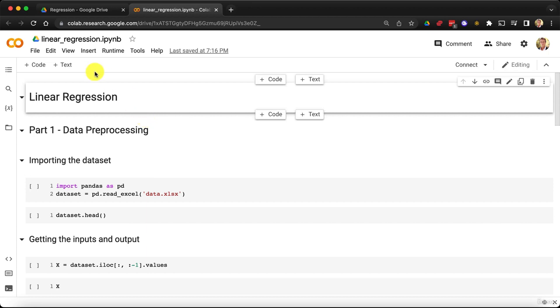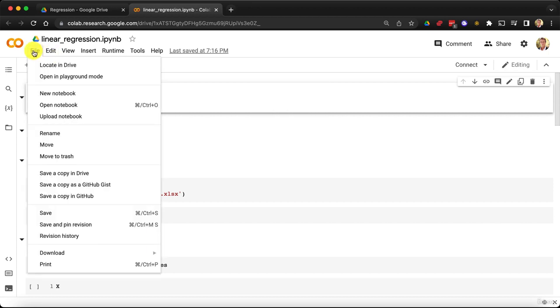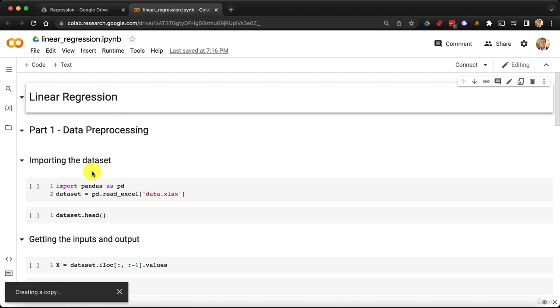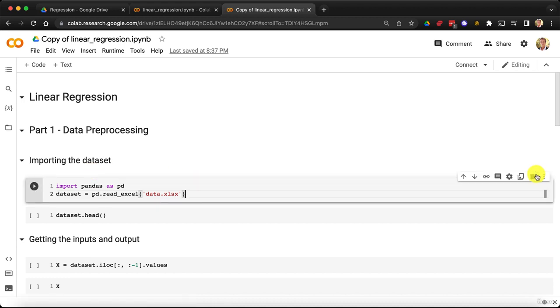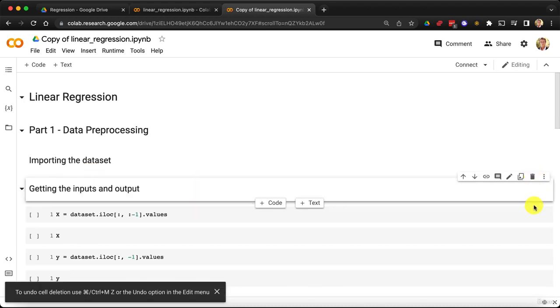The first thing we have to do, as I've just said, is to make a copy of this file. So here you click Save a Copy in Drive, and a copy will be created in your drive in which you will be able to code your machine learning model. Okay, so there you go, that's your copy. And then, as we said, we're going to remove all the code so that we can recode everything together, right?